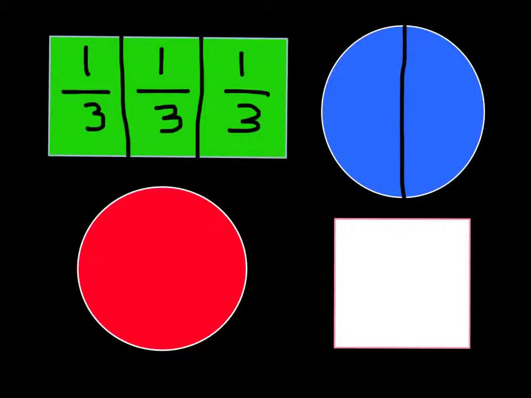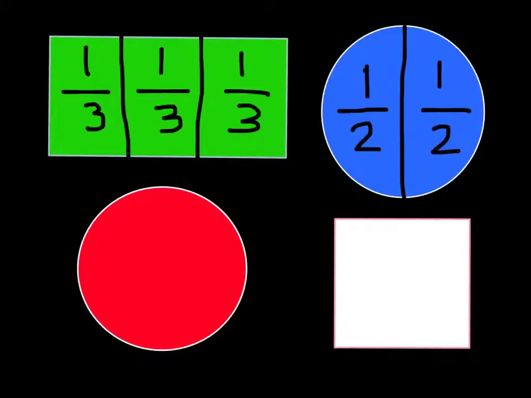To label each piece, I need to put the number at the bottom that tells how many pieces there are all together. And remember, this is the one where you don't really hear that number 2 at the bottom. This is the one that is called half, 1/2. So this piece is 1/2 of the circle, and this piece is also 1/2 of the circle. So you should notice now that when we label the parts, they all have the exact same fraction. Each one has the same 1/2 fraction in it.